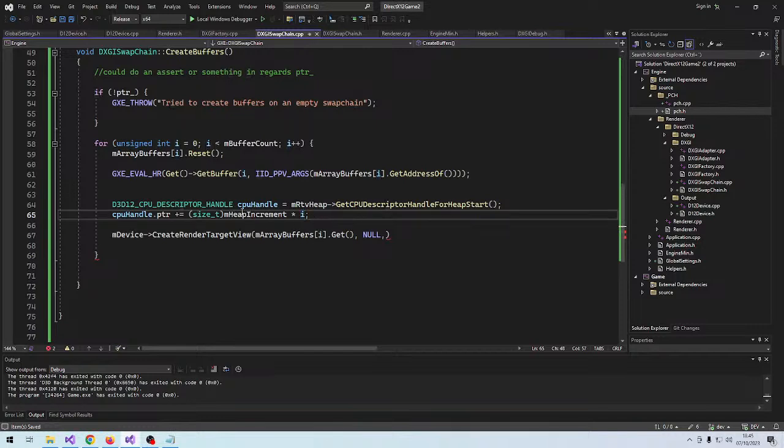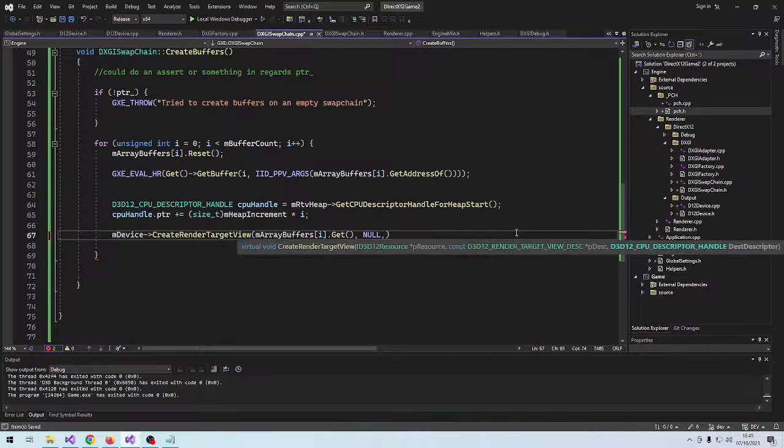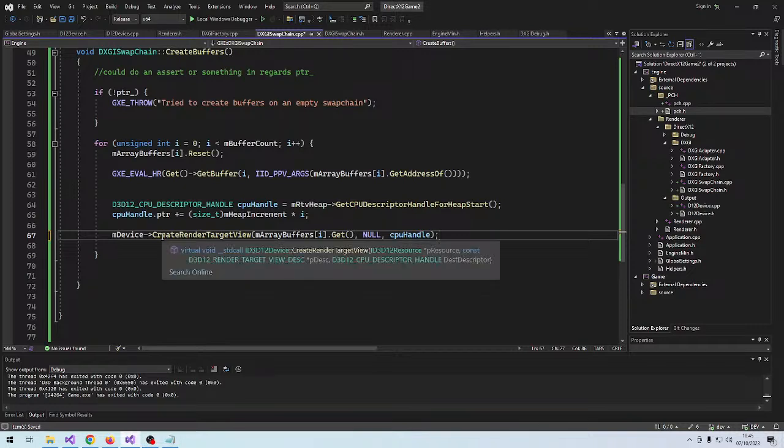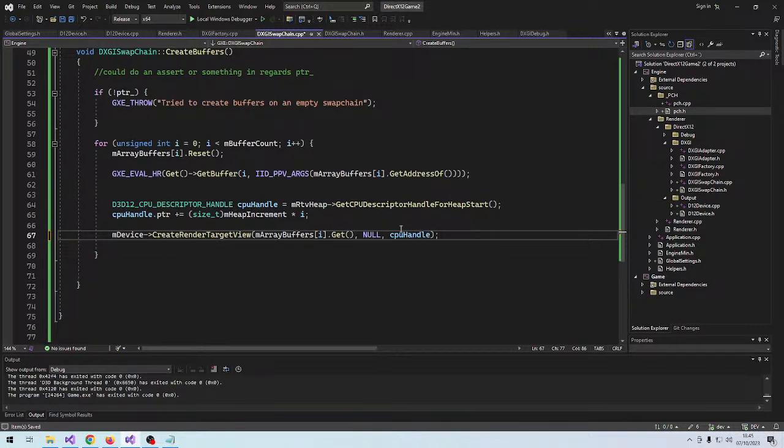I will be 0, so therefore we don't increment. Next, we're gonna increment by the size of each descriptor. And then we simply just pass in the descriptor handle. And this is a void function, so it doesn't really do anything. All right.